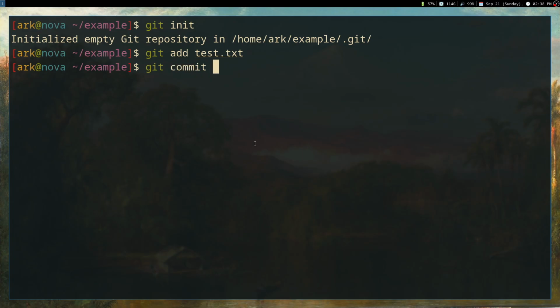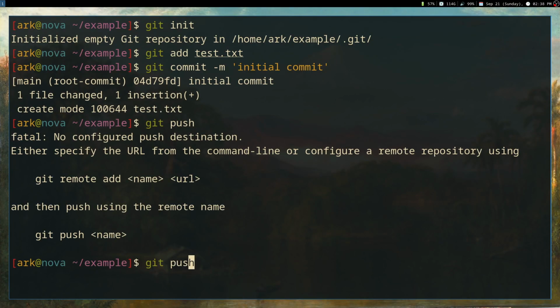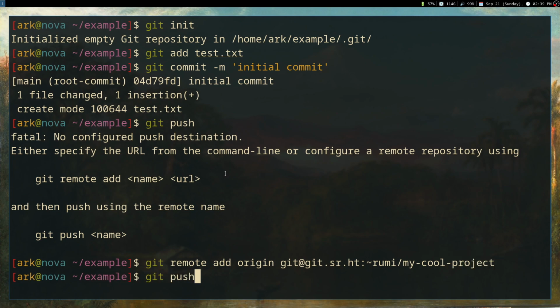We'll go ahead and git commit initial commit, and we'll git push, and oops, forgot to add the remote. We'll do origin git at git.sourcehut, my cool project. We'll go ahead and git push, and it's not going to ask for my remote this time, it's just going to push.